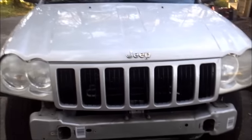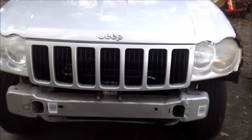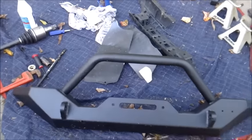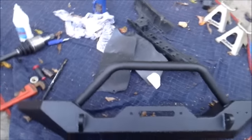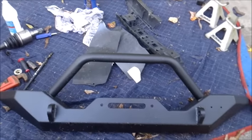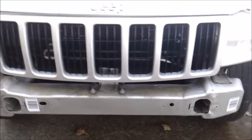Alright, I'm here with the 2005 Jeep Grand Cherokee model. Today we're going to be putting a Wrangler bumper that we have right here on to the front of the Grand Cherokee. Now, we're going to need to make a few cuts in order to make this work, and we did the measurements, should fit just right. I'm just going to need to move a few things around.